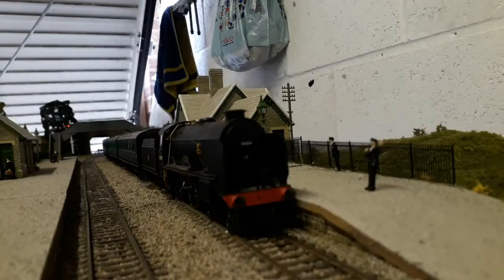So yeah, now time for a brief history of the schools classes. So the schools classes were designed by Richard Maunsell. They were a smaller version of the predecessors of the class, Lord Nelson locomotives, but also incorporated a lot of the features from the similar King Arthur classes. So a total of 40 of the class were produced at Eastleigh Works between 1930 and 1935. 3 are in preservation, and these ones are number 925 Cheltenham, 926 Repton, and 928 Stowe.